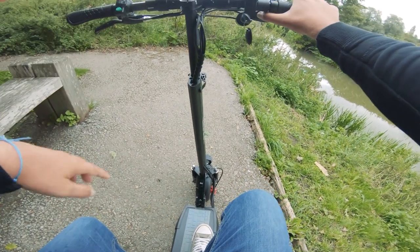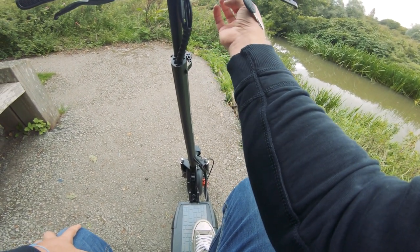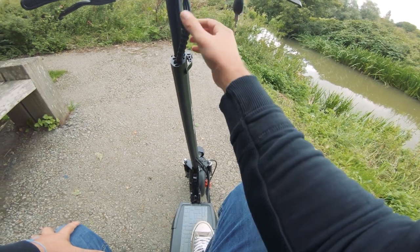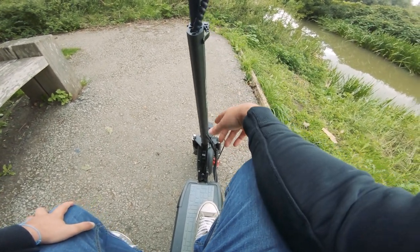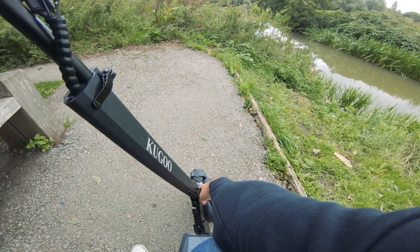Hey, what else? One thing I did notice, that all these cables were a bit tight when I got it like that. It's still tight, a bit too tight on the ignition, really. Yeah, I don't like that. This light was a bit of a pain in the arse to get on. Right, back to it.